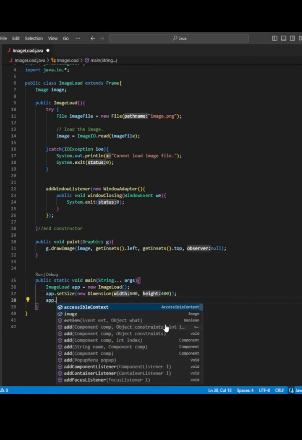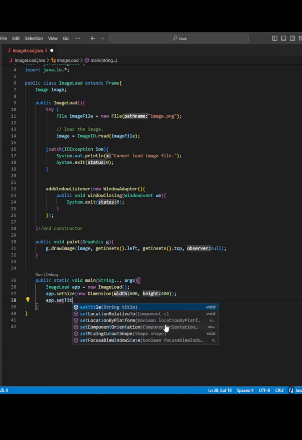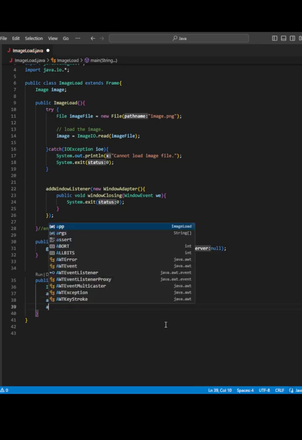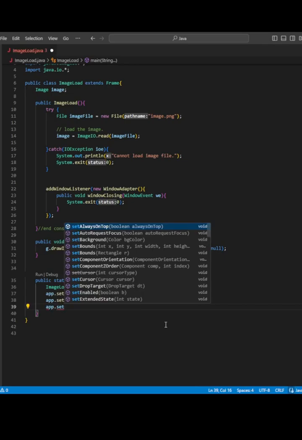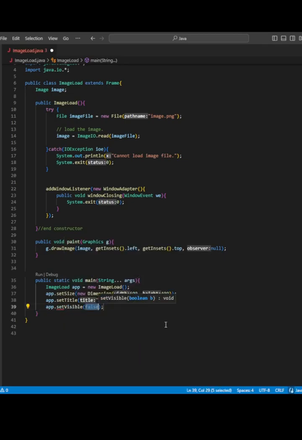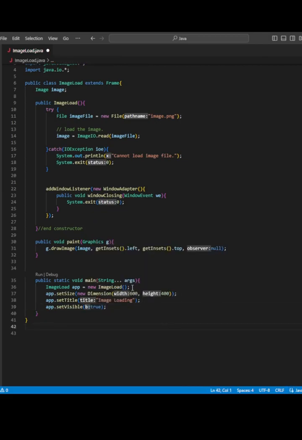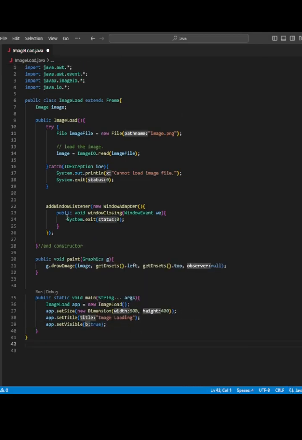We'll also set our title, which will be Image Loading. Then we're going to set visibility to true, so that it displays. Let's go ahead and run that and see what we get. I'll have to add the window as part of the video here.